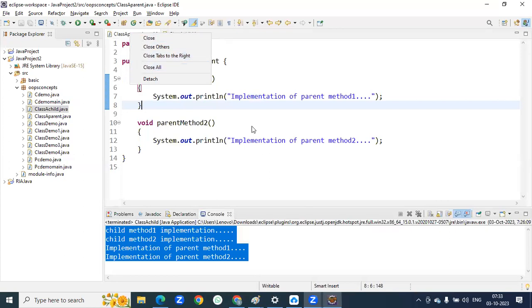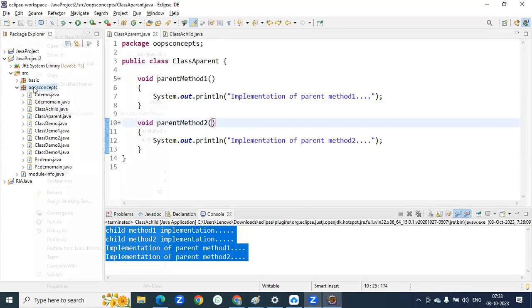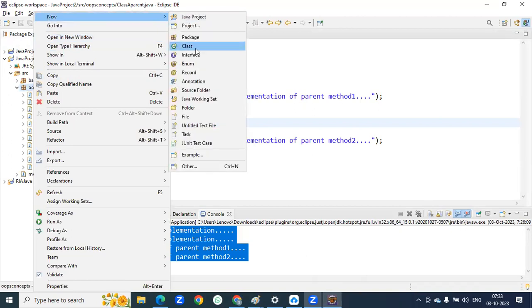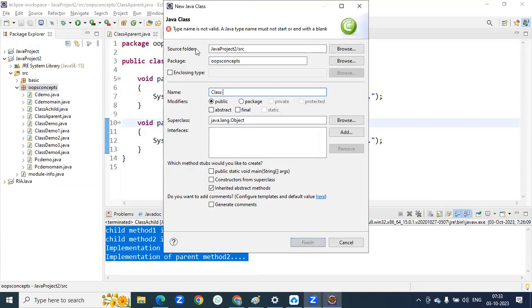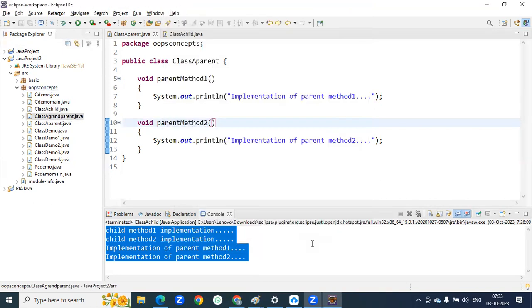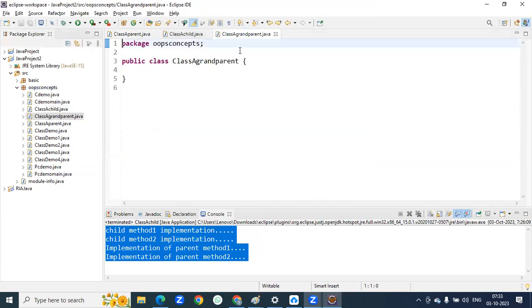I'll give the name class A grandparent for better understanding.